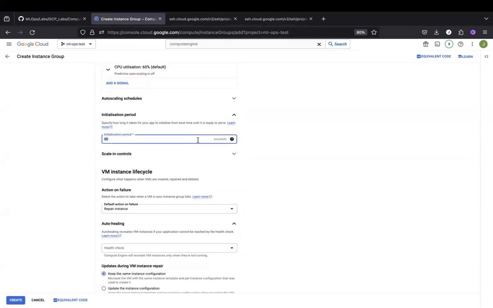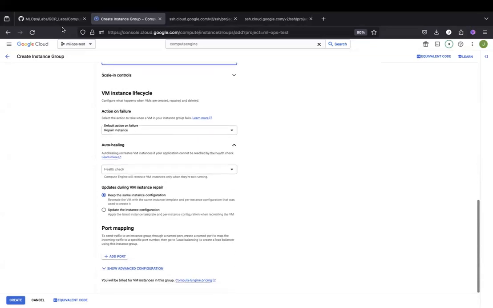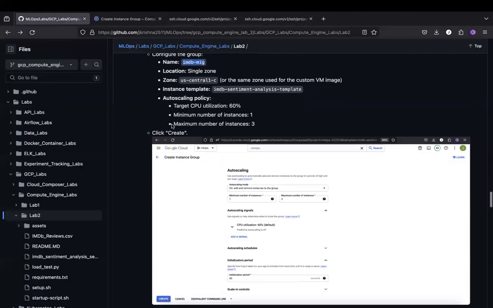We'll also increase the initialization period to 120 seconds to give enough time for our startup script to create the model and deploy the service. Let us see.